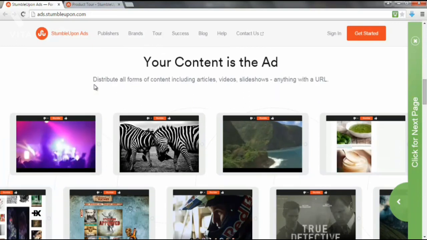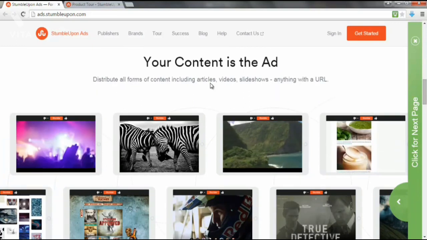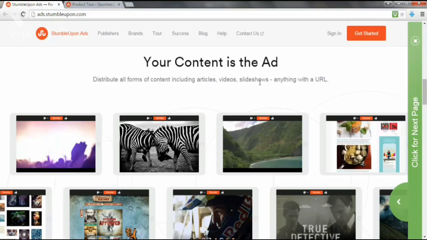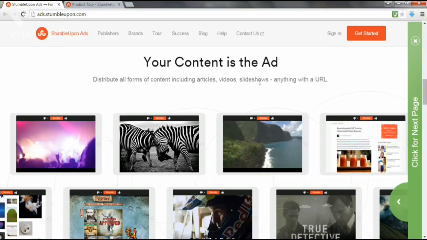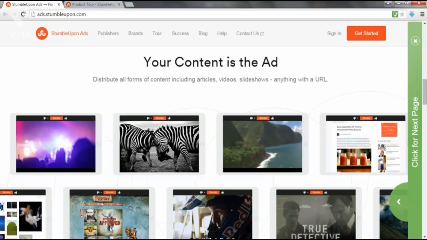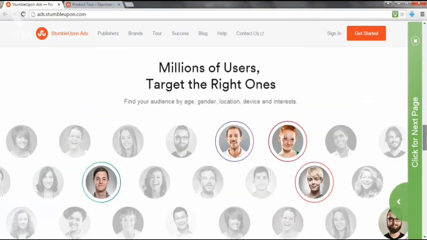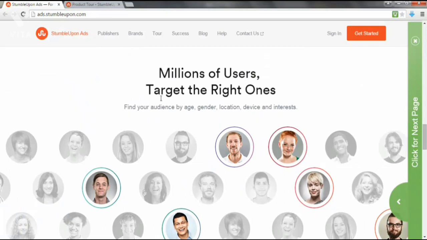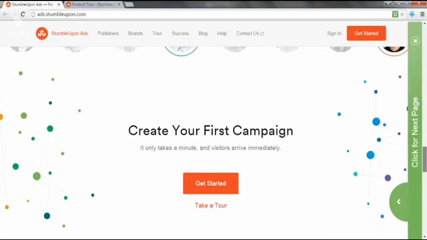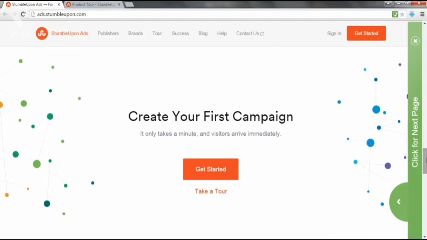So as you can see, you can distribute your content, which is articles, videos, slideshows, whatever you want, as an advertisement. So here are some examples. So there are millions of users, so you can target the specific users that you want. So it's really, really simple.